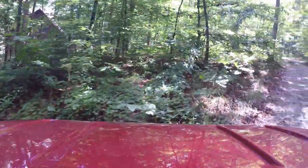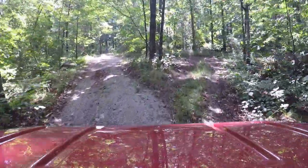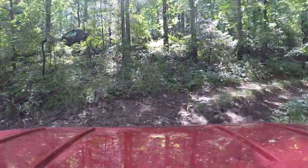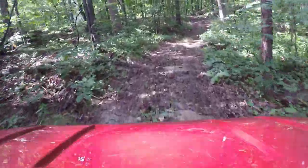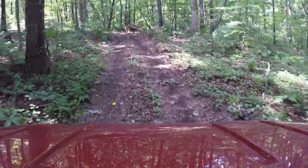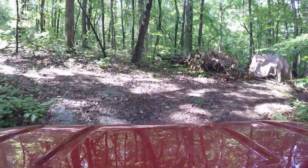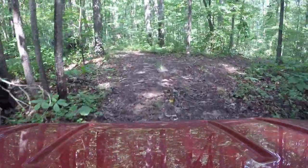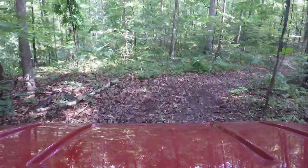Now I'm going to go up the gravel again and look around the logging wood because I want to show you the other path up through the woods. This is my first attempt to do anything with the GoPro, so we'll see how it goes. Maybe I'll get this thing up on YouTube or Facebook. The Mule has gotten a small workout — we use it to carry luggage and clothes down to our little cabin. We've tried not to destroy the property with a lot of pathways through it.